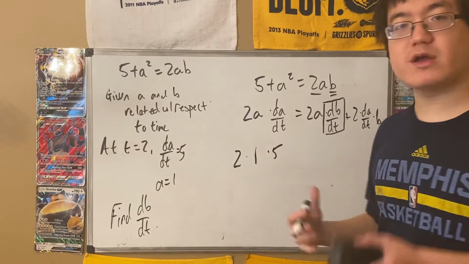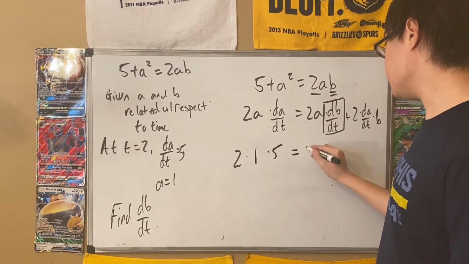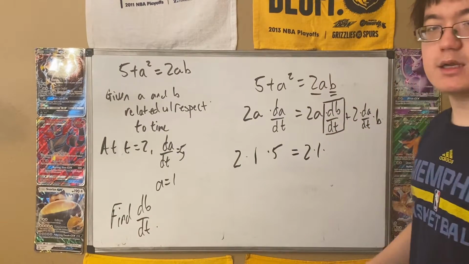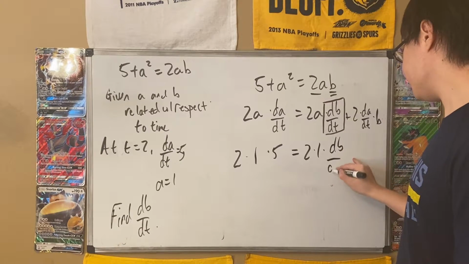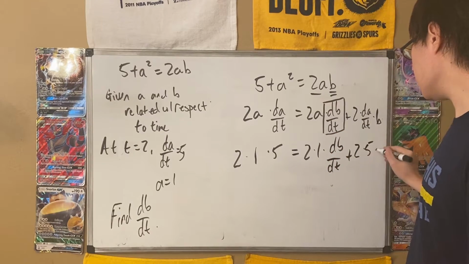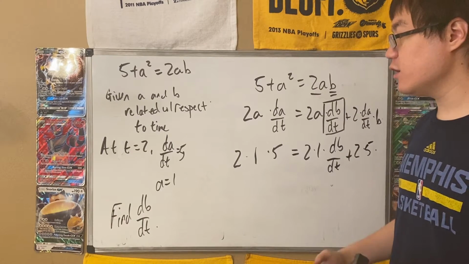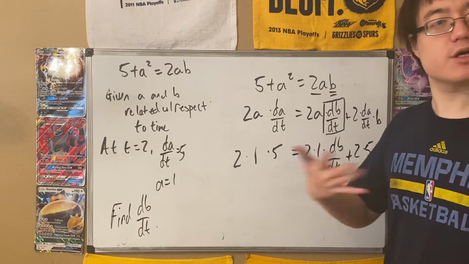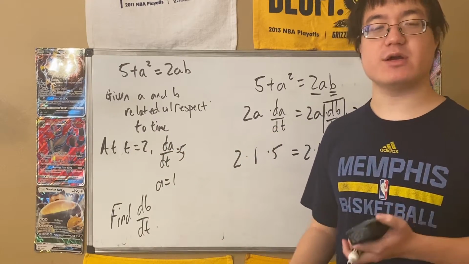Notice that they do give me a lot of givens, so I just start plugging them into the equation. Then this a is 1 as well. I'm not going to plug in anything for this quantity because that's the thing I'm trying to find. And then finally, dA/dt again is 5, but it looks like I have b left. So this is where students sort of mess up. Here, I'm actually trying to be tricky. I'm trying to trick you, trying to make you fail. I'm giving you this t equals 2 value as extraneous information.